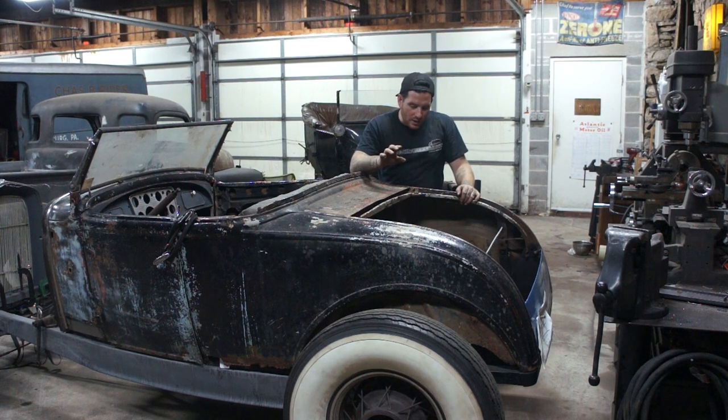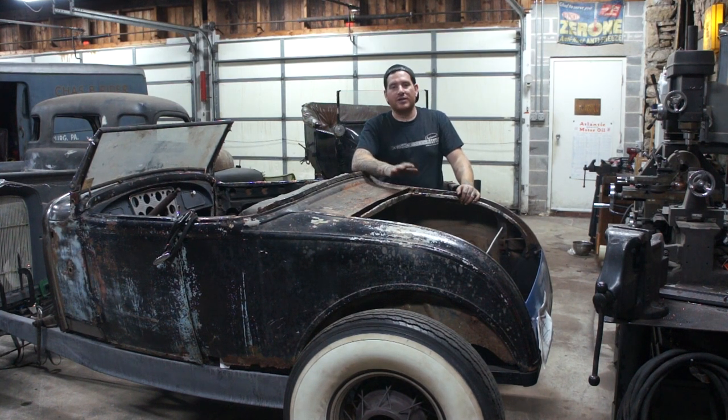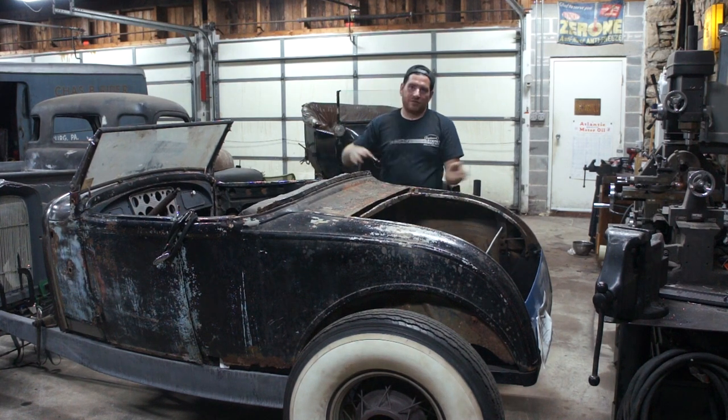So again, this is probably like the 100th time we're going to take the body off, but this is part of the process. You've got to put the body on, test fit, take it off.